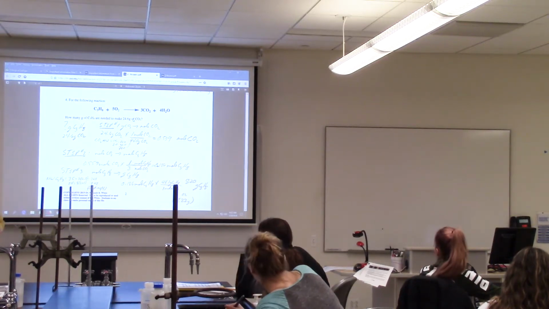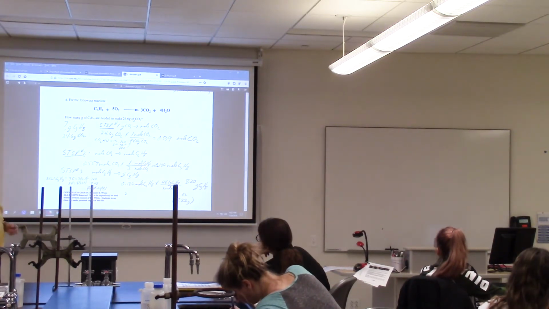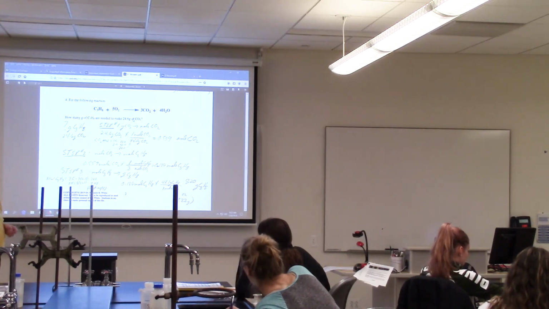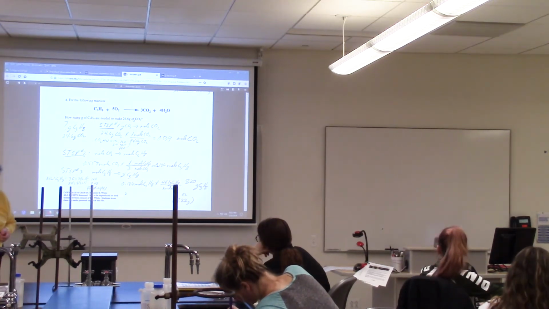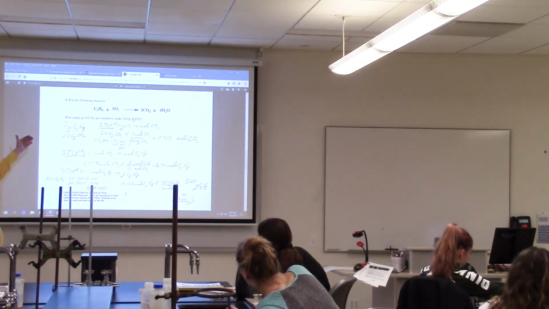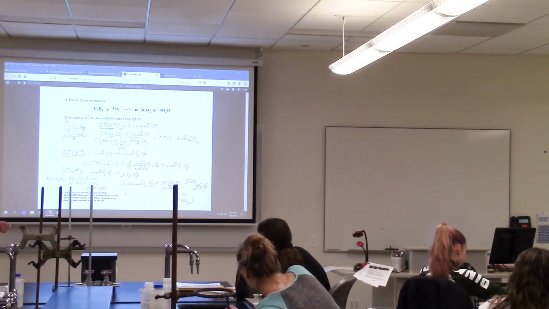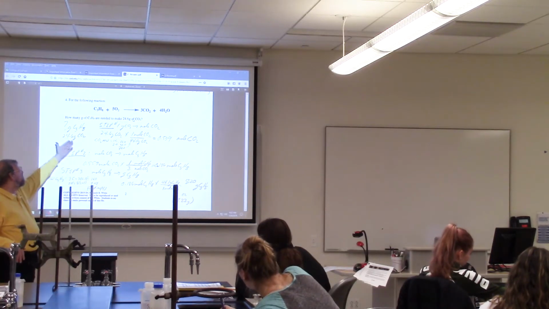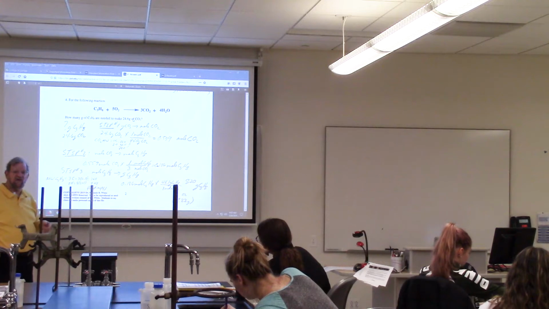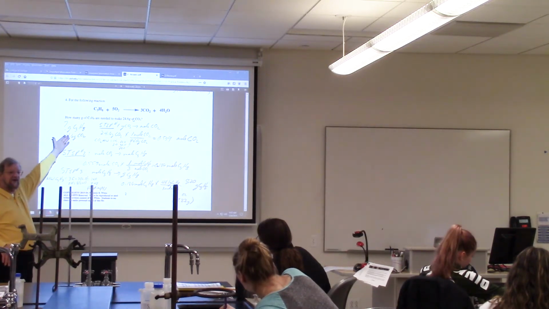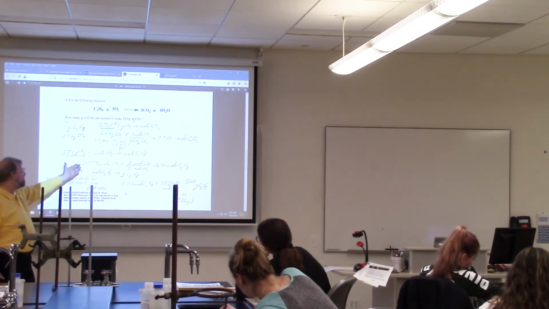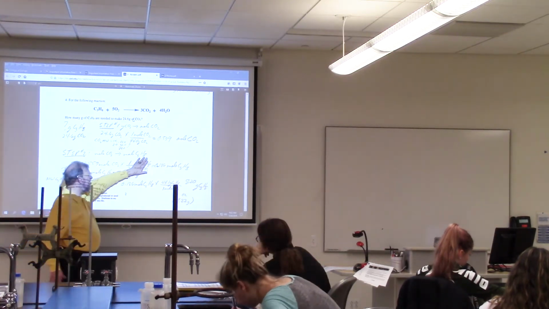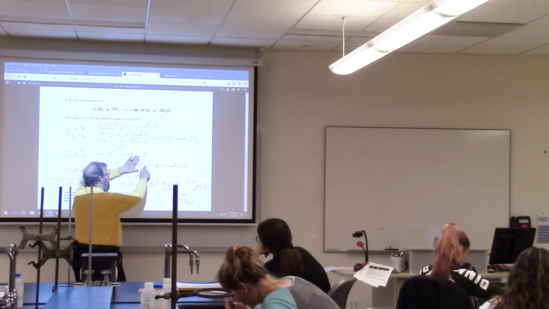Now, remember, the coefficient, the number in front of the formula of a balanced chemical equation, gives you molar ratios. That means 1 mole of propane plus 5 moles of oxygen make 3 moles of CO2 and 4 moles of water. And we want to go from CO2, which we're given, and we figured out the moles, to the moles of what we're trying to get in grams. And therefore, I start with this. I want to end up with this. How do I do that?